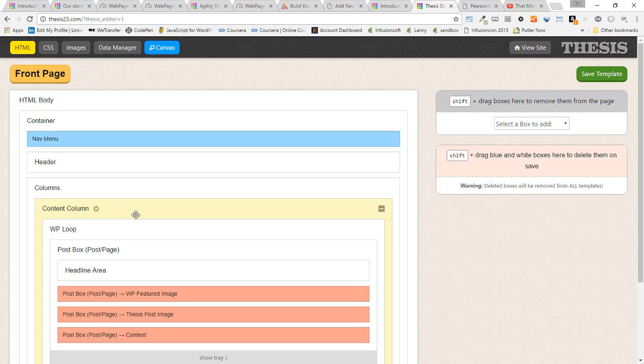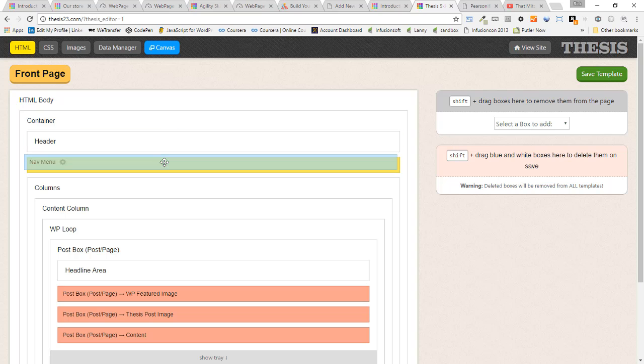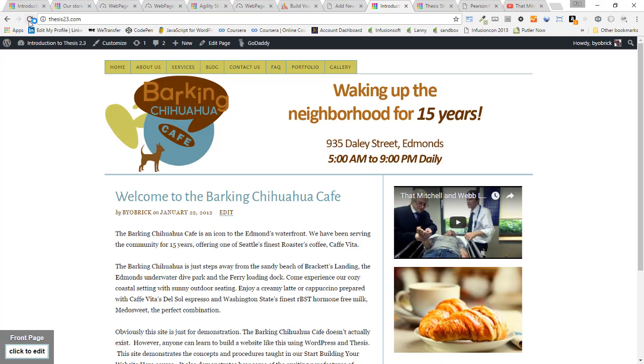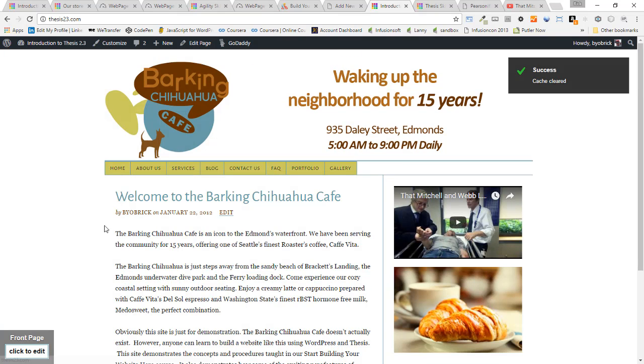Eris asked me if I could show how to put the menu below the header. Here's how you do it. You drag the menu below the header. You save the template, and I suppose you flush the cache. And there it is. The menu is below the header. That's how you do it.